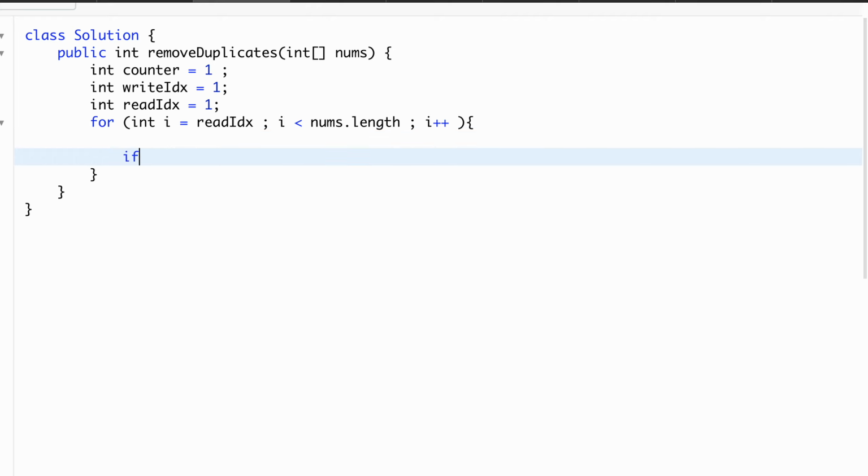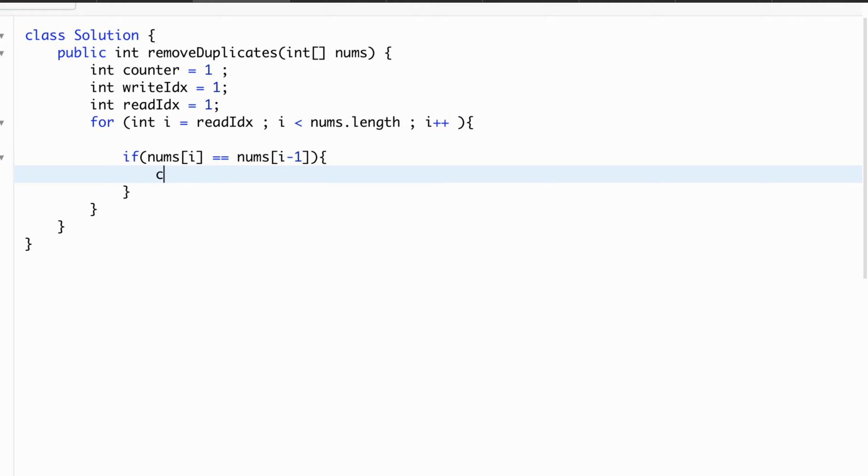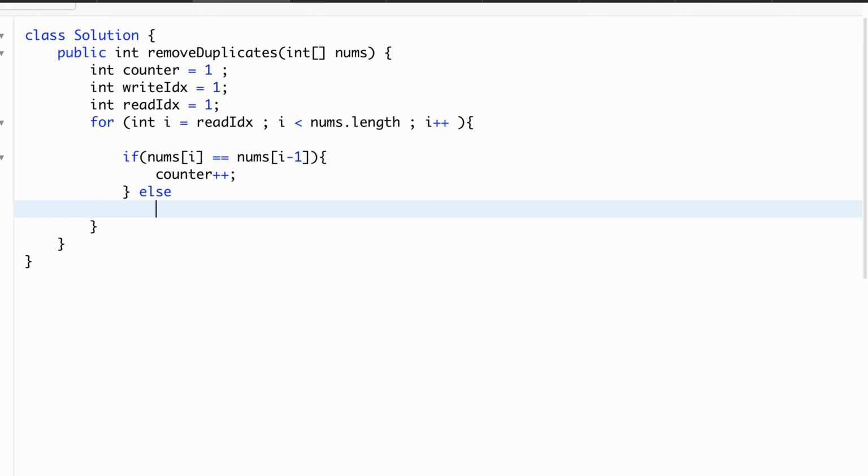So we're gonna say if nums[i] equals nums[i - 1], simply increment the counter. Else we're gonna reset the counter to 1.